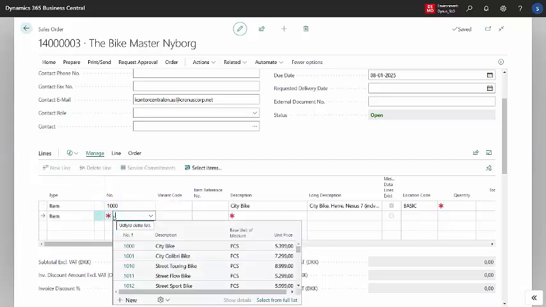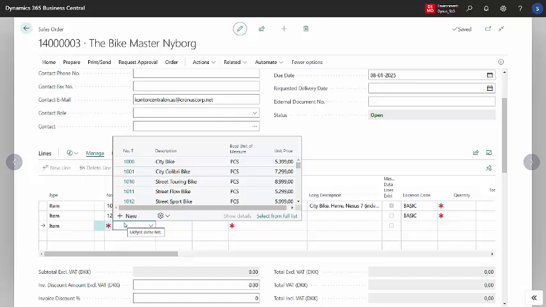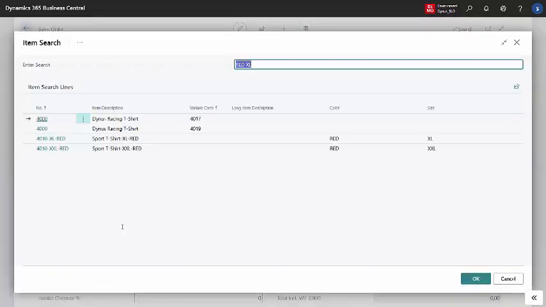I could also create a line here writing I'm looking for a wheel, for instance, an axle, back wheel. This will also be standard functionality in Business Central, and they also made some very nice advanced search in here. But if you use the master data information app, you could also search for master data information. So I could say I'm looking for a t-shirt. It should be red, extra large, which is not part of the item description. This is two different master data information on my item card, and it could be many different information.